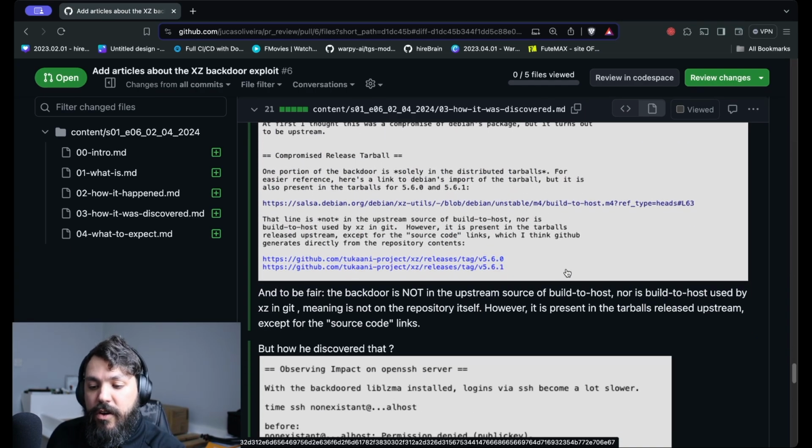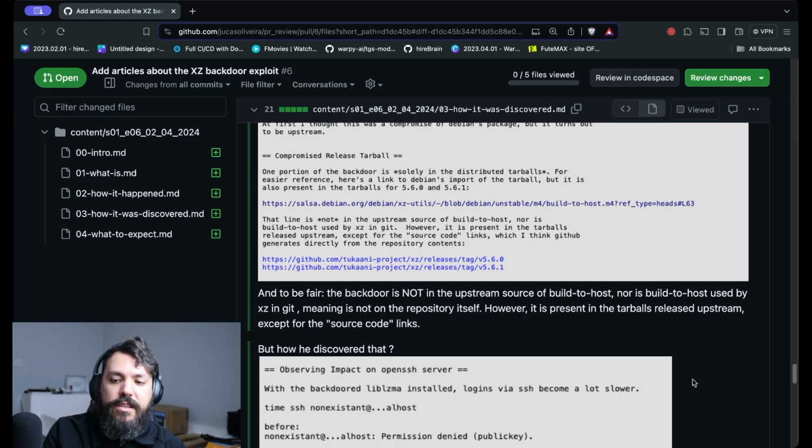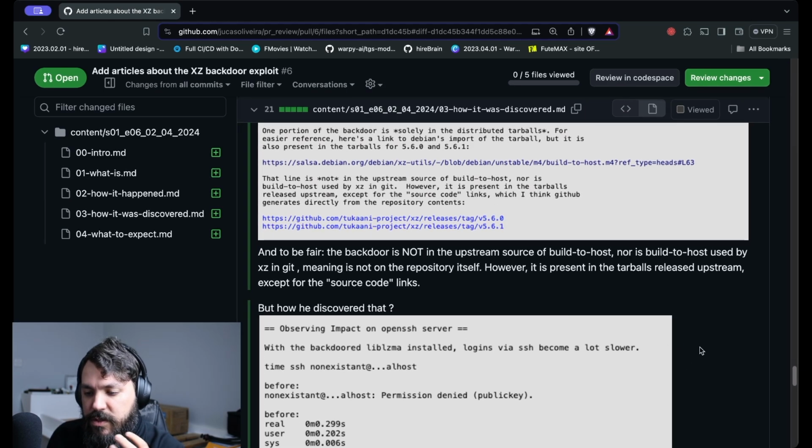So the interesting part here is that Andres noticed that the backdoor was not embedded right in the source code. It was a series of meticulous code executions that actually added the backdoor. So when you see how the code was made, the idea was that when SSH was fired, it was actually calling this libsma.